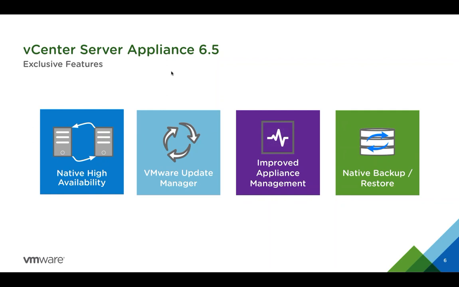This is very much an initial release for native backup and restore. So things like a scheduler aren't there yet, but this all is exposed via API. So we can do things like write a PowerCLI script to automatically back up your vCenter server appliance or your PSC via API, and use some sort of external scheduler to call that script for you. A lot of backup applications, like your Commvaults and your Backup Execs and Avamars, allow you to run pre and post scripts. So this is a situation where you could integrate those API calls or that script into an existing backup application or a backup job. So another way to do it.